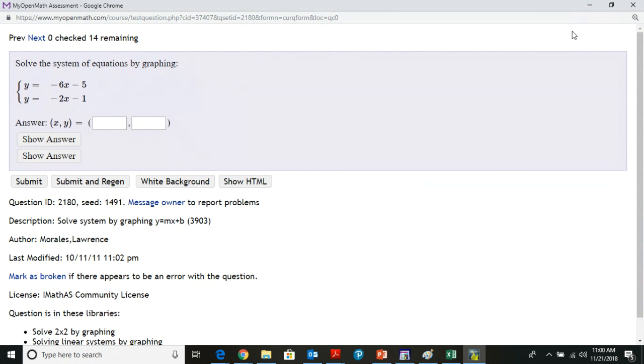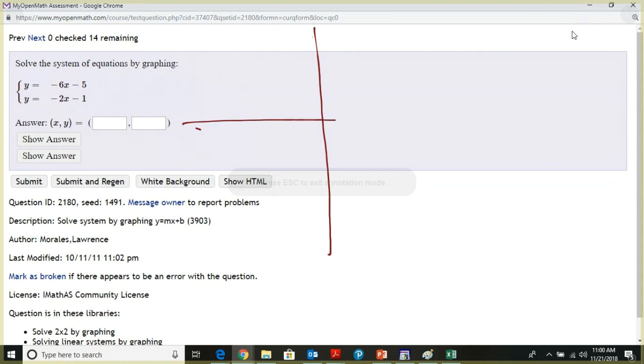So if we were going to solve it by graphing, though, you'd want to... this isn't going to be very good. So the first one crosses the axis at -5. So 1, 2, 3, 4, 5. And it has a slope of -6, which means we can rise 6 and go back 1. So we've got this point, and then we have to connect them with a perfectly straight line. This is why you really need graph paper.